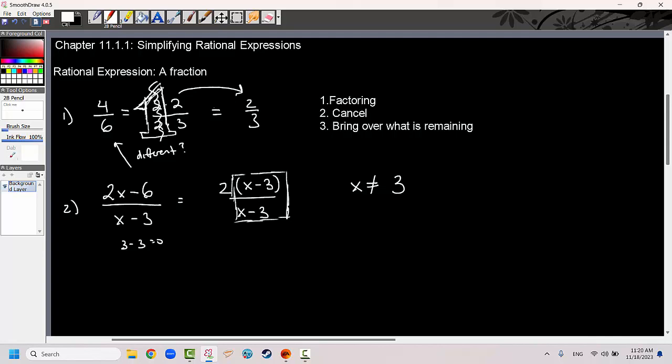This right here is what we call an excluded value. You'll see me refer to this as EV as we move forward, just so that we can abbreviate and shorten up our handwriting. So one of the things that is going to be added on to this three-step process that we just identified in the rational expression is stating the excluded values. We're going to need to do that for every single one of these problems. So let's go ahead and do some examples.